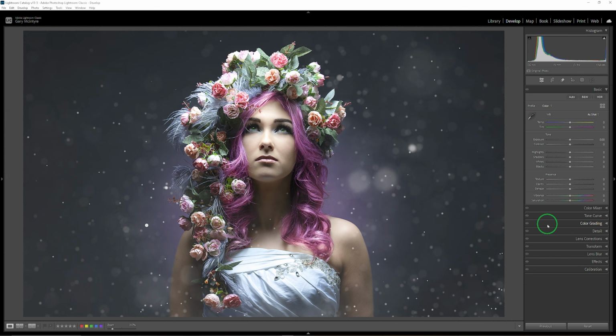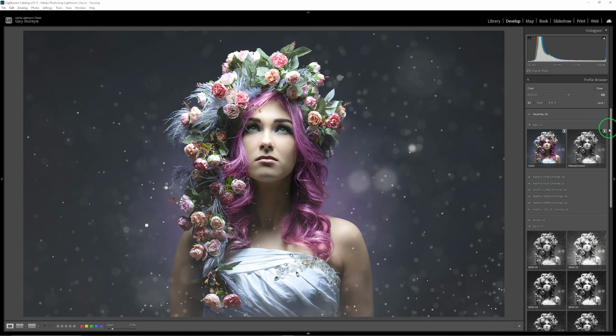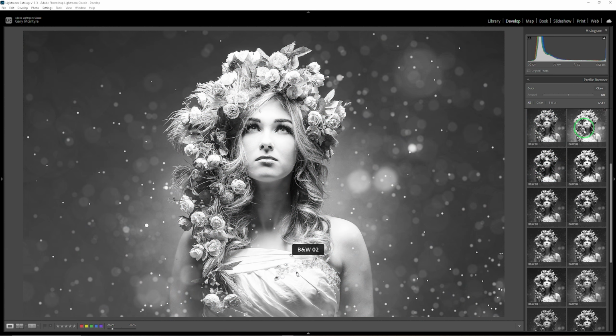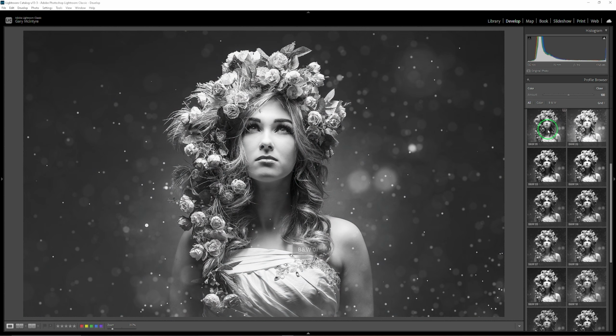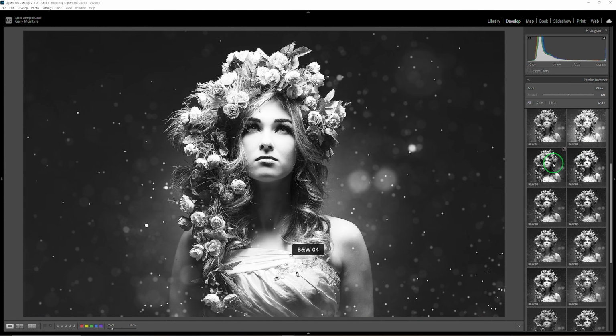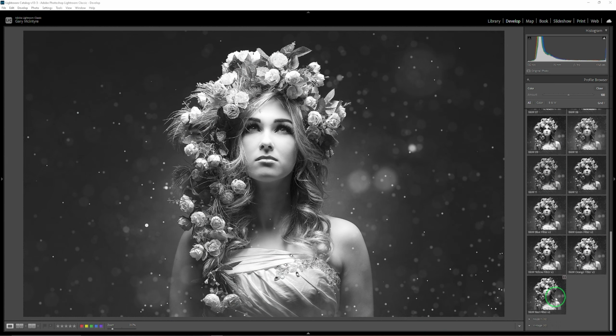Now, there won't be much difference with this when I get to my final edit, but it will let you see the process that I normally take when I am editing black and white. So the first thing I'll do is go up to Profile, and I'll go into my profiles, and we have monochrome. I have more in here because of some of the plugins that I have, but these other ones here are available in Lightroom and Camera Raw. And you can go through these to get the effect that you want. For this tutorial, I'm going to set it on the black and white red filter.